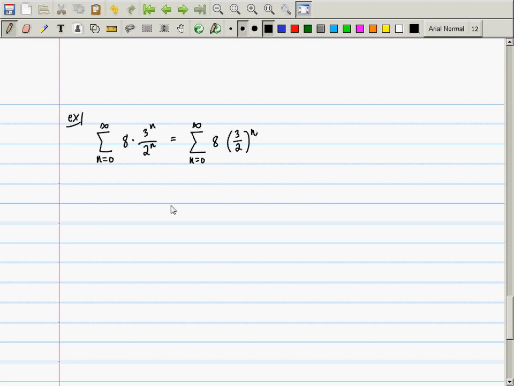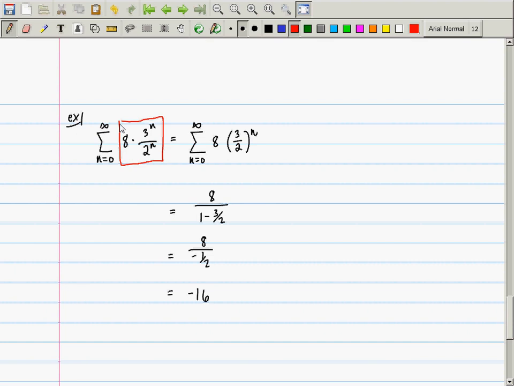And if you wrote this next line that I'm about to write, then you have entirely missed the point. 8 over 1 minus 3 halves. So if you wrote that, then you've entirely missed the point. Now let's continue this for just a minute. This would be 8 over negative 1 half, which would be negative 16. Now let's think about that for just a minute. How about these terms in this series? What is the sign of every one of those terms? Positive. Does it make sense in any corner of the universe to add up infinitely many positive numbers and obtain negative 16? No, it doesn't.